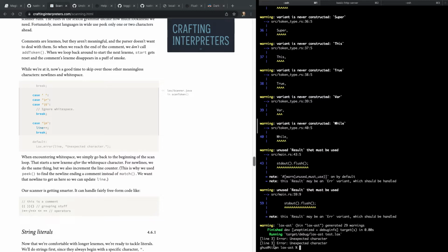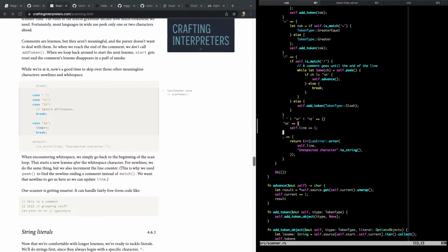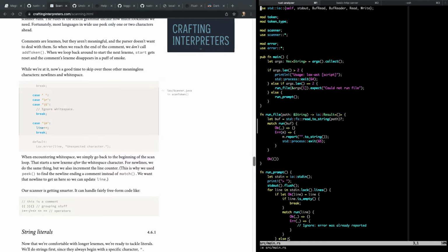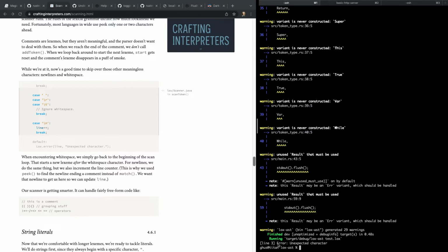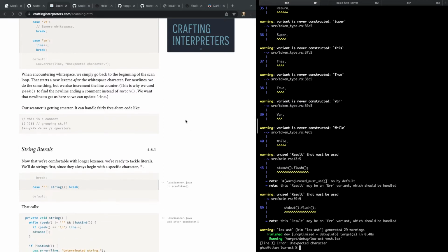Yeah, Supercuber, I'm ahead of you. If only I implemented run file. I did. That was one of the first things we did yesterday, but I never tested it until just now. Oh, this is why we're seeing it twice, because we're reporting it here. We can say ignore, error was already reported. I'm glad you said that. So if we run this, now we get just line 3, unexpected character. Okay, very good.